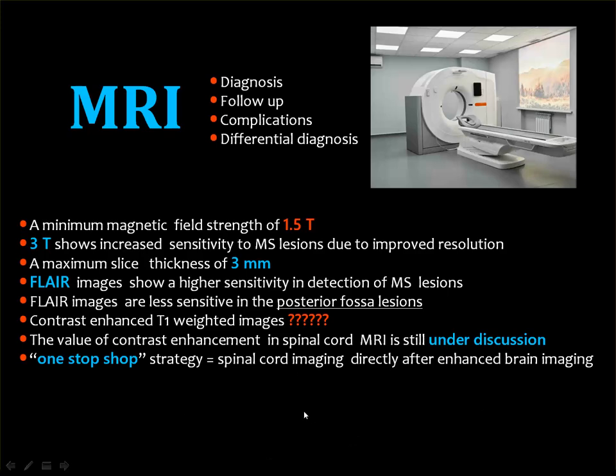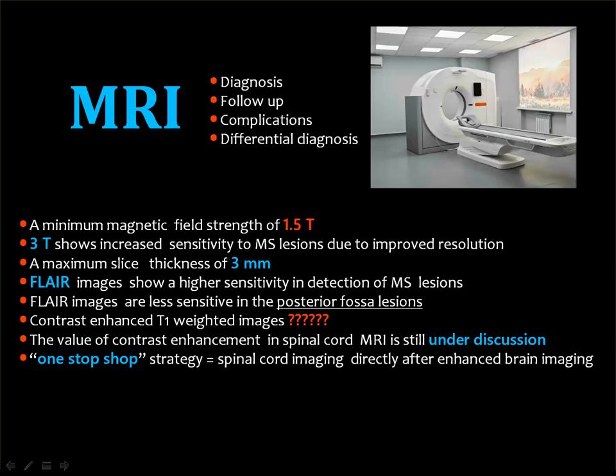And actually, in order to evaluate patients of MS, we need some prerequisites, which I think are not strictly, let's say, available in every site. The patients are examined. The role of MRI has three or four parts: the diagnosis of the disease, the follow-up of the disease, assessment of complications, and the possible differential diagnosis. Then we need a strong magnet, of course.